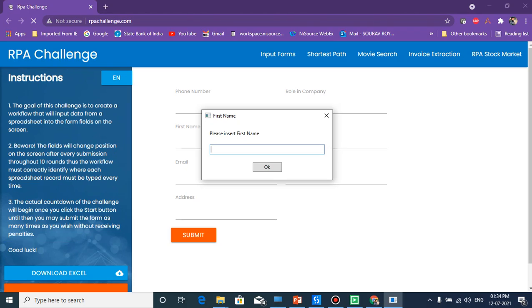Now you can see it is asking for the user input value. It is asking for the first name first. So let me enter the first name, and then it will ask for the last name. Now it will ask for the contact details, email ID, phone number. Okay, so let me give one email ID. Now the phone number. Now the address.